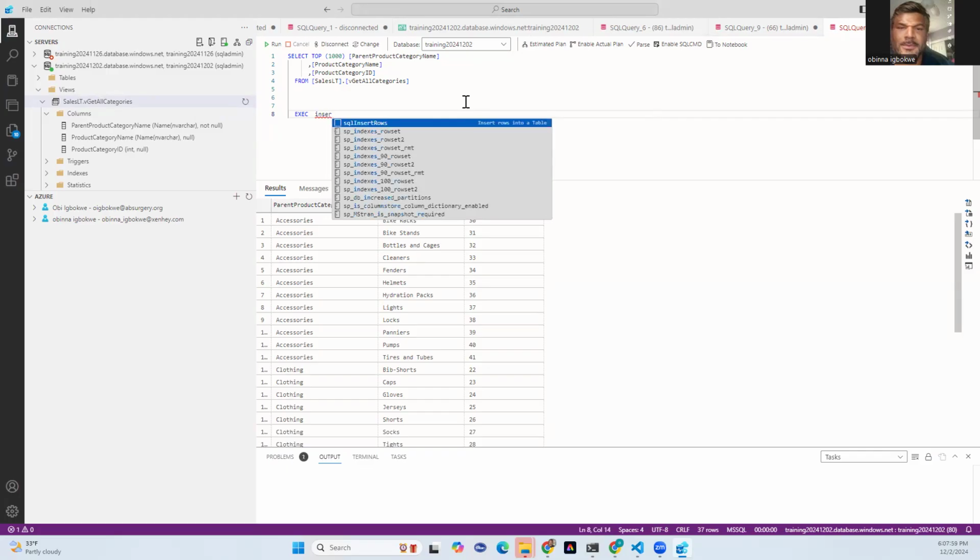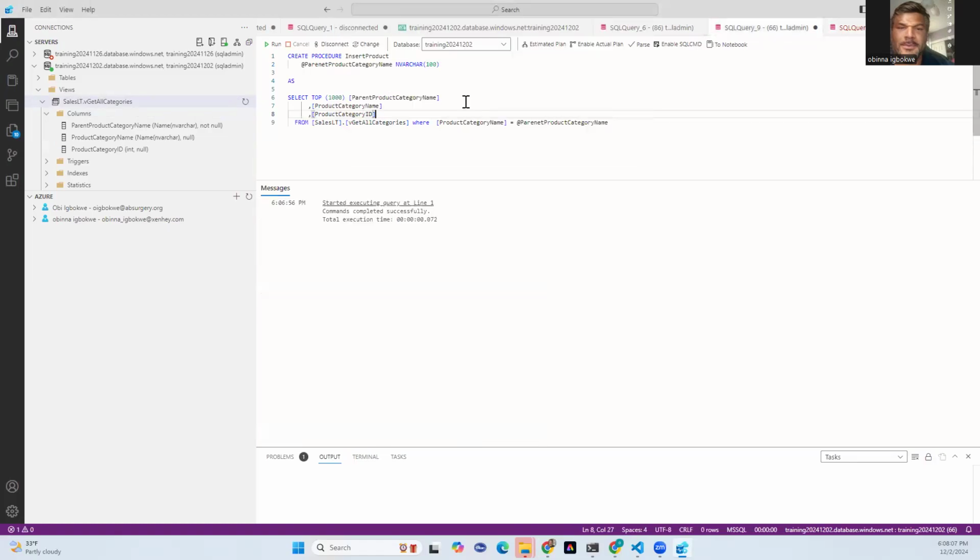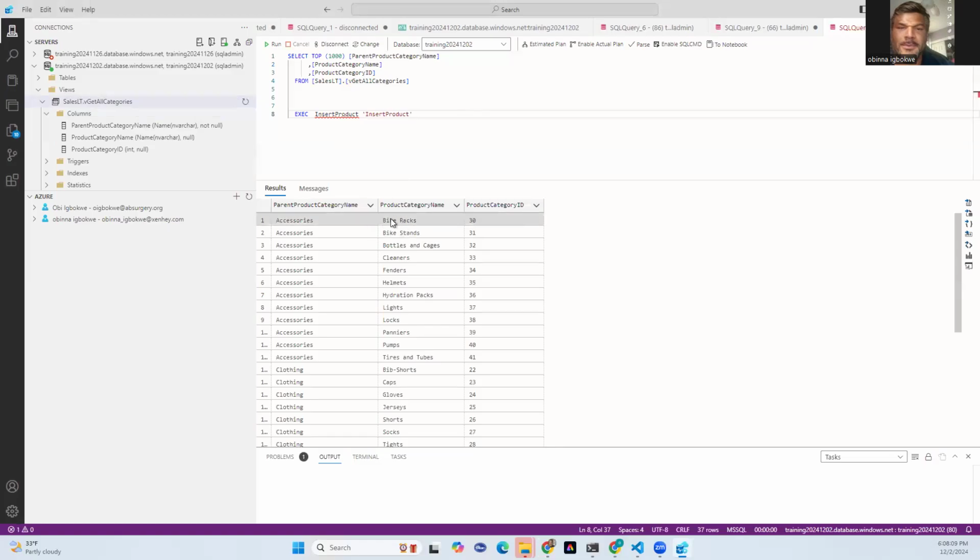Insert product, and then we'll pass in the name of what we're trying to insert. So we just want to get the product name, and we're going to do bike racks as our product name. Yeah, we're going to select all that. I'm going to try to run and see what we get.